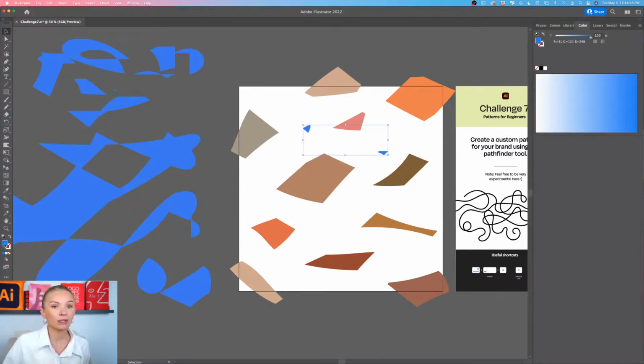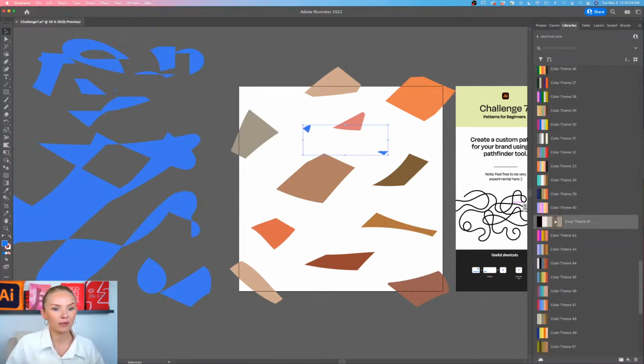Okay, and whenever you recolor your art, make sure that you only recolor the fill, not the outline. So whenever you want to recolor the fill, click on the fill and not on the stroke. Okay, so I'm going back to my libraries and I'm going to use some darker shades for these guys right here. And again, I'm going to distribute the colors a little bit, and I'm going to put in some more objects and again resize them like that.